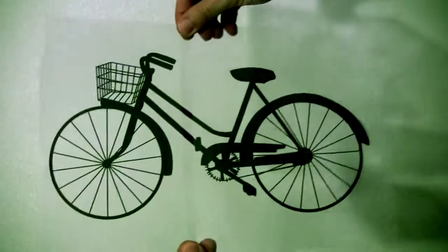Next is a Diazo photo emulsion. Here's a look at our transparency, and we like it. Now into the darkroom. We do this under a red light so that the photo emulsion doesn't get exposed because it's light sensitive. Spread it over the screen and put it under a 250 watt photo flood bulb for about 10 minutes. Wash the emulsion out after that and get a nice solid screen.